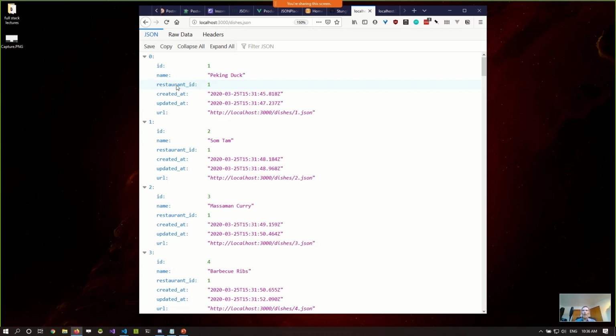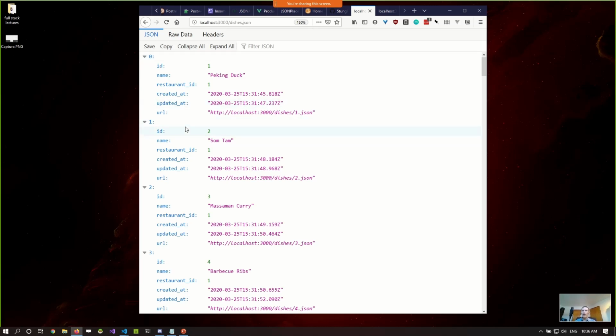So when we have an associated restaurant for a dish, it might be nice to provide the endpoint that one could hit if they wanted more information about the restaurant, or it might even be nice in the payload itself to include the link and the restaurant's name, like a little bit of information about that association.